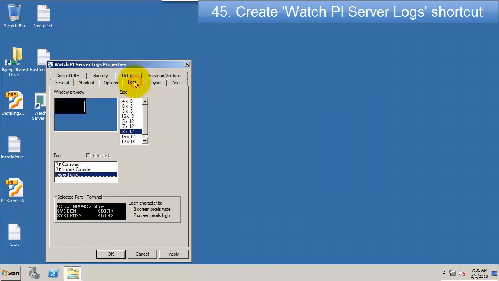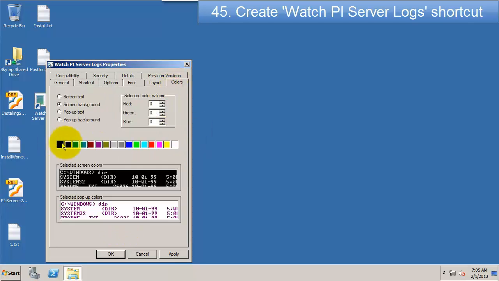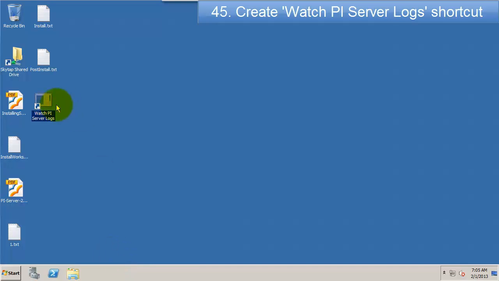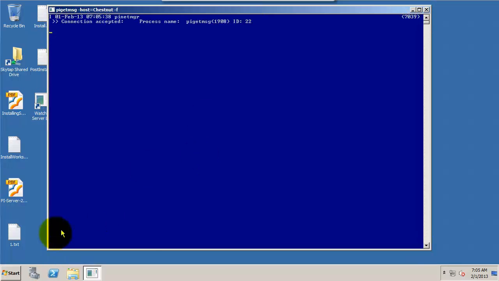I'll make a few edits to the appearance of this thing and give it a slightly better name, and then we'll have an easy to use log window that we can open up as soon as we log on to our PI Server. It's good to be able to view the messages quickly and easily while I'm working on a machine. I hope you'll find this tool valuable because I really do.